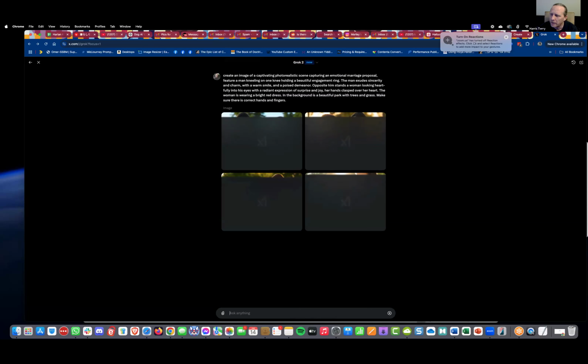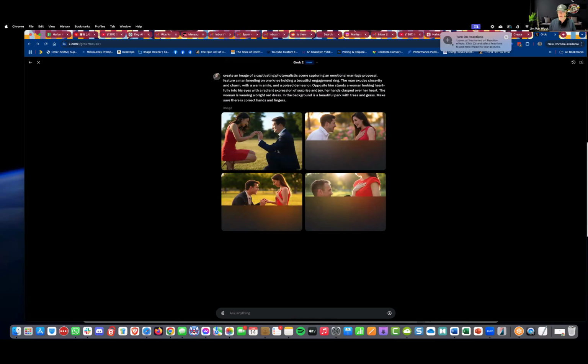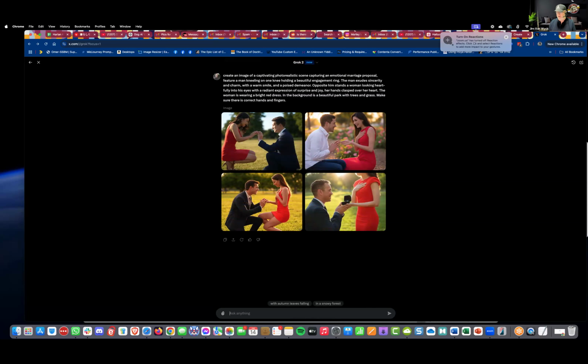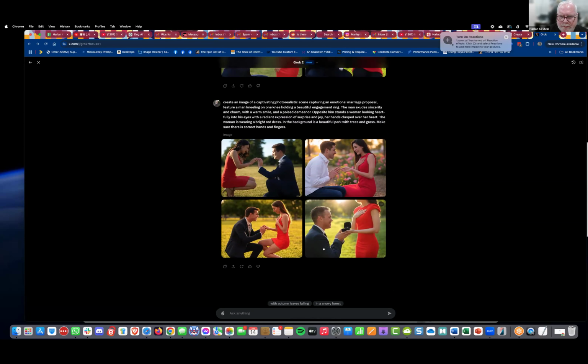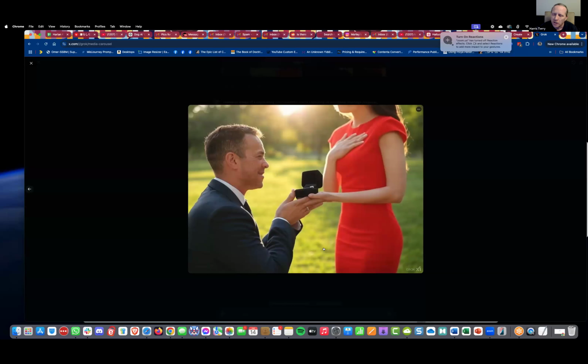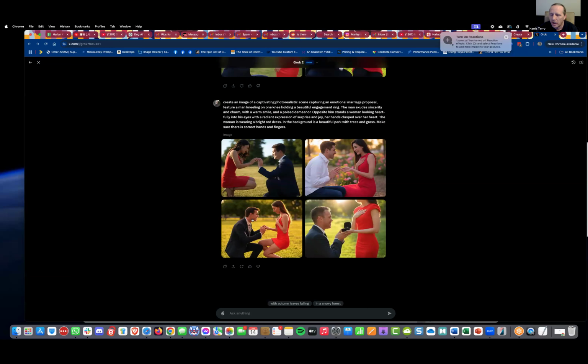Is Grok free or do you have to pay for it? Well, I have a Twitter account. I think they're letting people in. You get four or five runs a day for free. Okay, I don't know why she's kneeling too. Grok used to use Flux, and they decided they wanted their own generator. So now they're using Aurora, which I've never heard of. I don't know much about it.